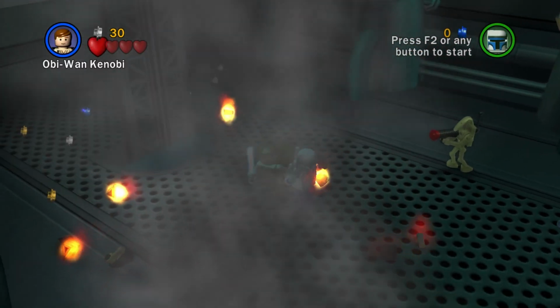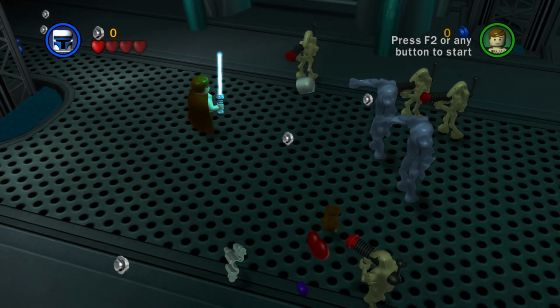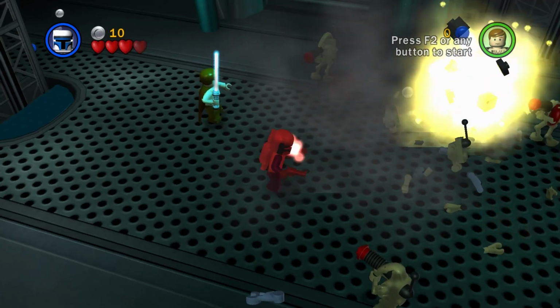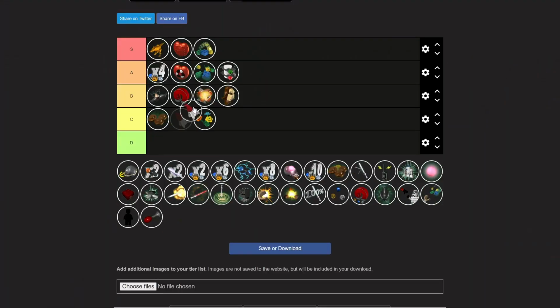But simply because I enjoy it so much, and I think it's a really cool idea, and honestly should have been an actual feature as part of Jango and Boba, because you do see them use the rockets in the films. It goes in S tier. Contrasting that last pick completely is TOW Death Star. This one is instantly D tier.